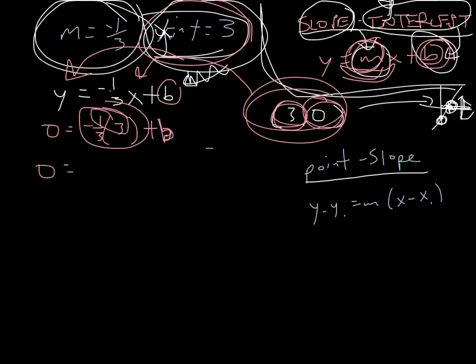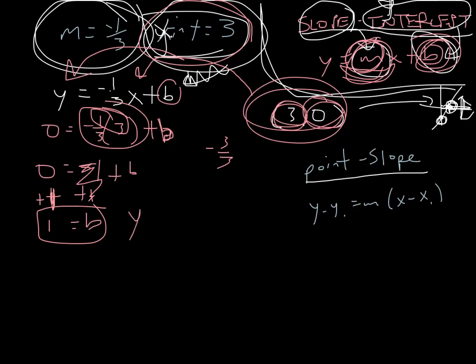Now we do to get rid of that negative one, opposite of minusing one is adding one. Add one to both sides. That becomes zero, and then zero plus one is one. We found our B, which all we need was the M and the B. So we're done with the slope-intercept version. So it's y equals our M was negative one over three x and then plus B, which would be plus one. Boom, found that.